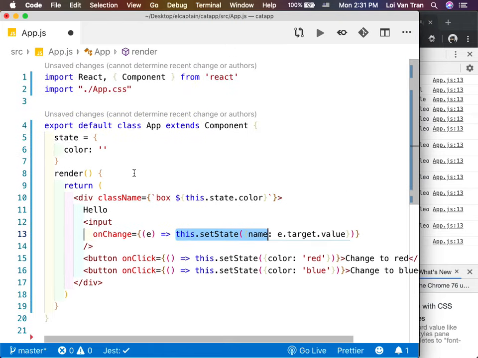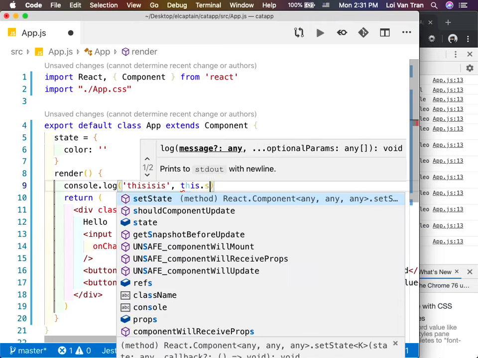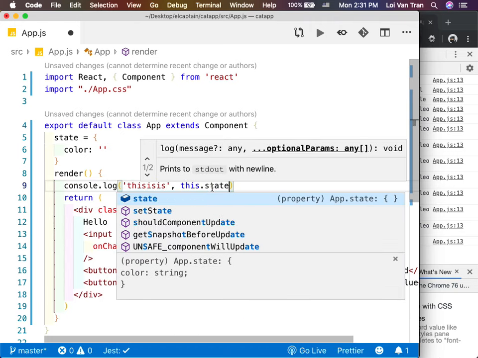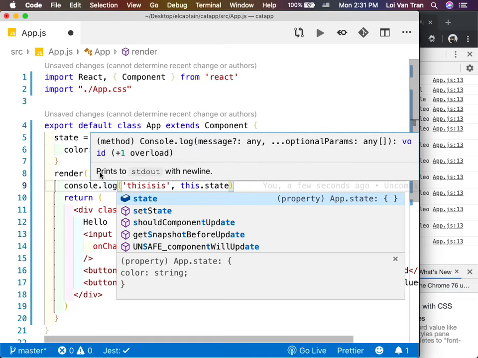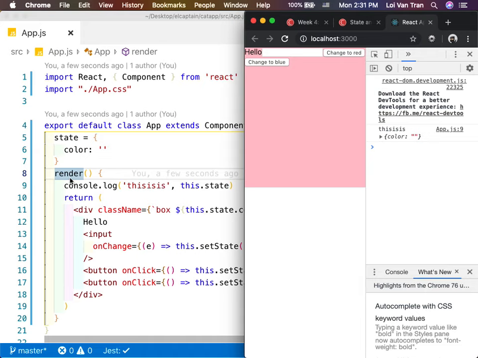So what is the value if I did console.log right now? What would this be? If I did this right now, I saved it and I refresh, what would we see, guys? We see a state object. How many keys would it have? One key, exactly. So let's prove it. We have one key, okay. Nice. But what's gonna happen when we start typing?